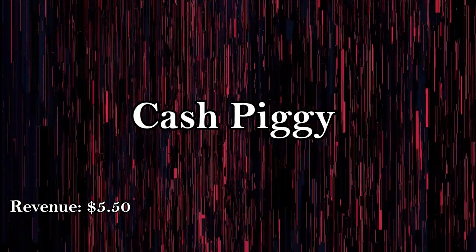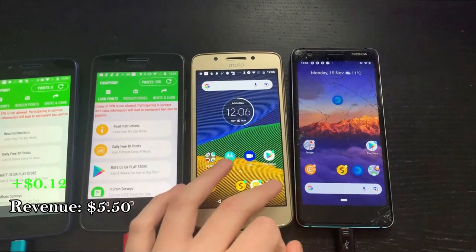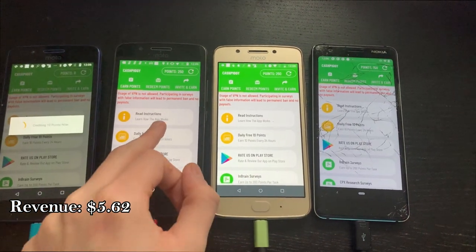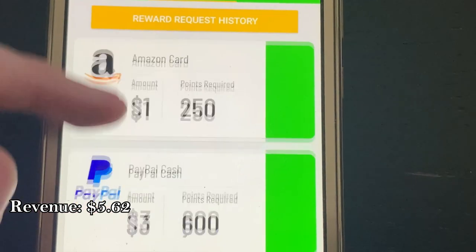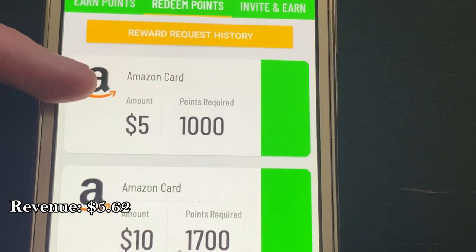The next app I'm going to show is something called Cash Piggy, which allows you to net 4 cents or 3p across each of your devices. All you need to do is download the app and then get your daily bonus — that's it. Cash out starts at 250 points, which equates to $1. But the more points you have, the better value you'll get for those points, so it's always worth saving them up and cashing out at a later date.